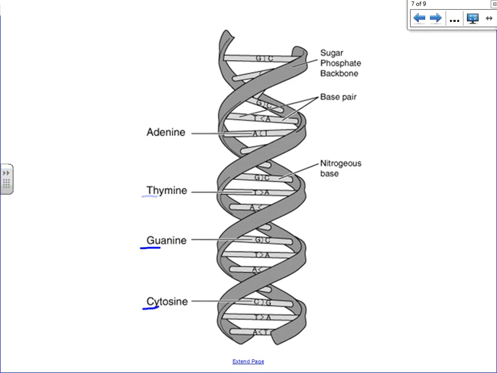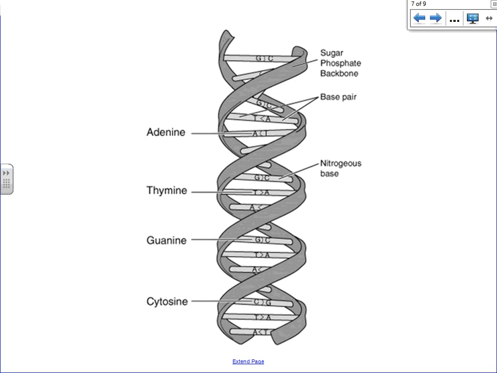Now, the order in which those nucleic acids are in a sequence of DNA is actually what controls what that DNA says. It's like a secret code. You'll notice in this case the order goes T, then there's an A, and then we can't really see what's in here, but then there's a G, then a T, then an A, and then there's some more hidden ones in there around the spool, then a G, then a T, then an A, then a C, then a T, then an A. As we start to take a look at those, it's that ordering of the letters that actually makes things what's called coded for inside of our body.